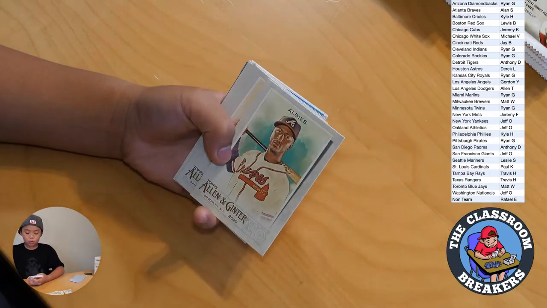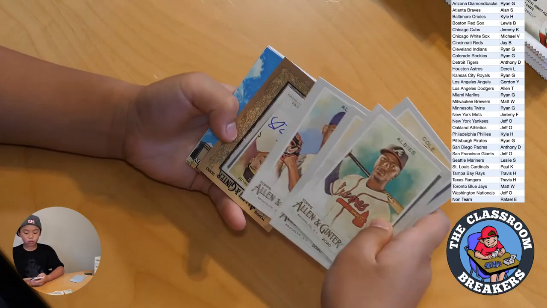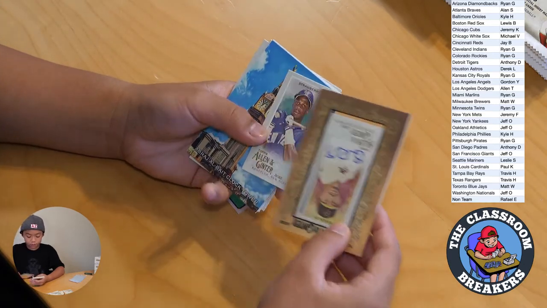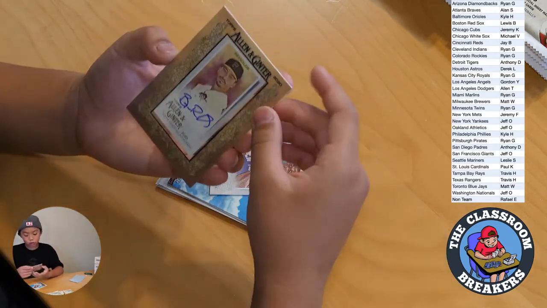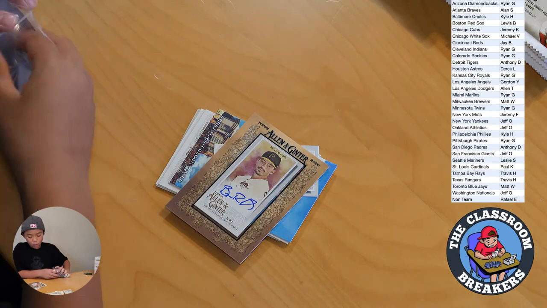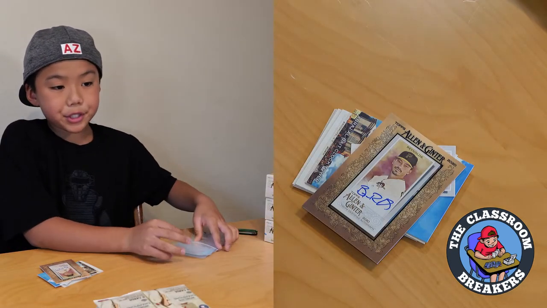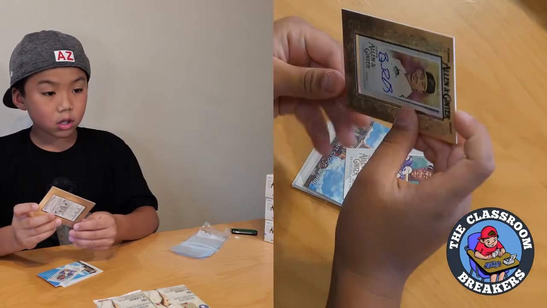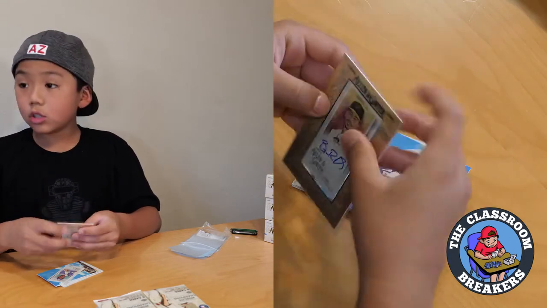Debut to Remember: Albies, Brian Cole, Kendrick Auzelay. And here, an auto. We got an auto of Brian Reynolds. Very nice. Brian Reynolds auto. There we go. One for the Pittsburgh Pirates. Pittsburgh Pirates, catch, Ryan.